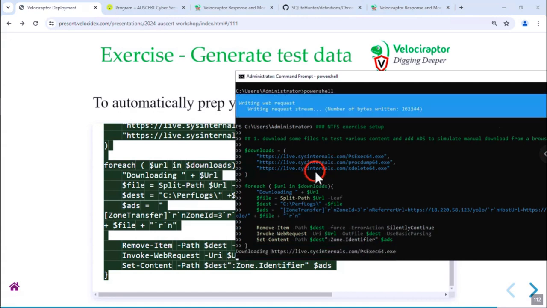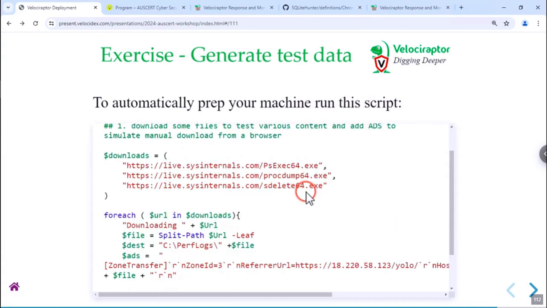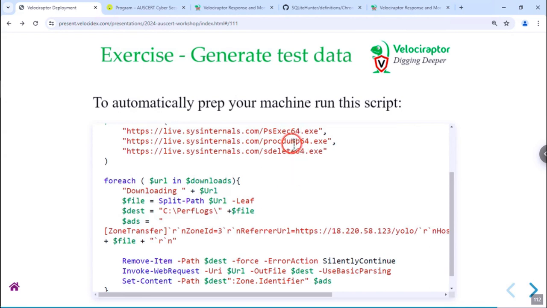So what this script does, let me just explain to you. It goes off, it downloads some malware. Usually the ransomware groups might not necessarily always use malware, but they might use these questionable Sysinternals tools, right? And they might use them operationally. So we have psexec, which we've already talked about, procdump, which dumps processes, and usually they'll try and dump LSASS or something like that. And then we have secure delete. So that's how they clean up after themselves.